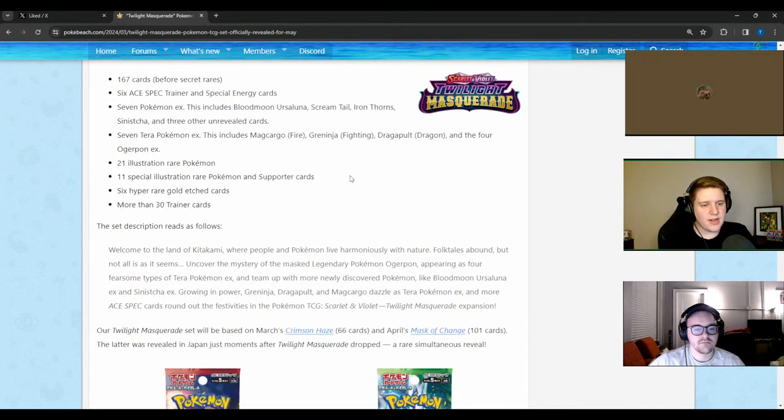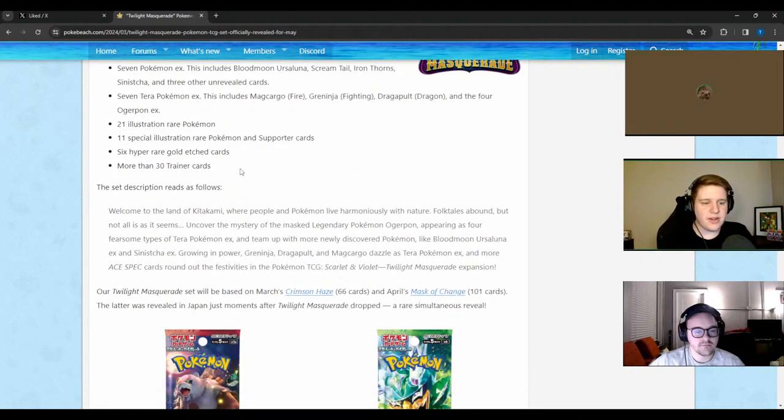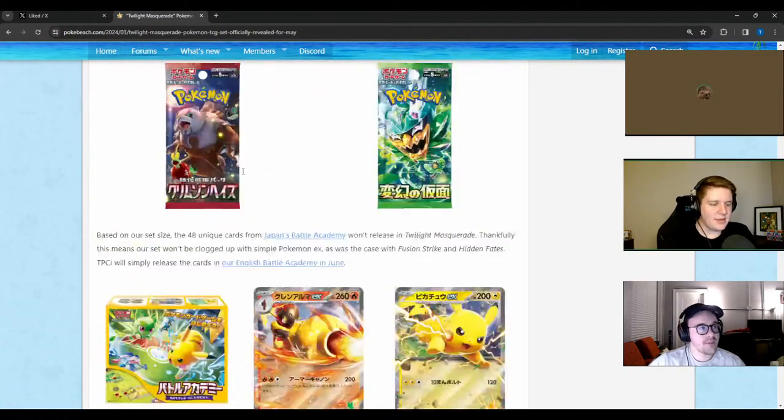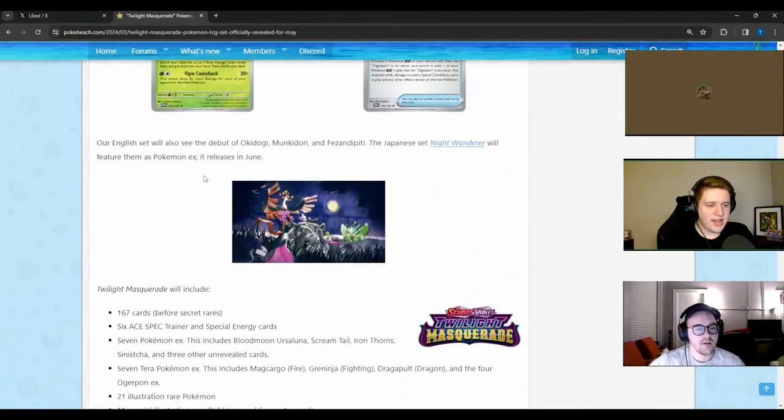21 illustration rares, 11 special illustration rare Pokemon and supporters, 6 gold cards, and then more than 30 trainer cards, it says. So, yeah, I think this is going to be a very cool set for NAIC. There's also a weird note here that says, our English set will also see the debut of Okidogi, Monkeydory, and Fezzendipity, which were the loyal three Pokemon from the first DLC of Scarlet and Violet.